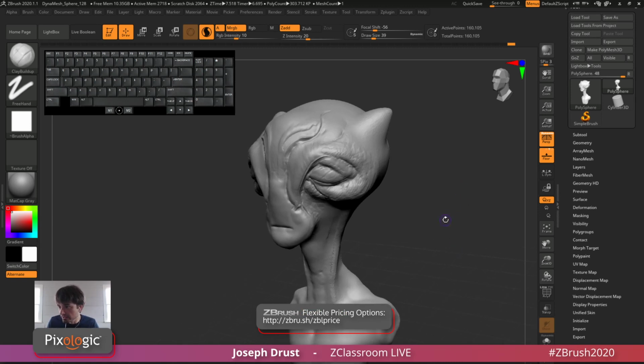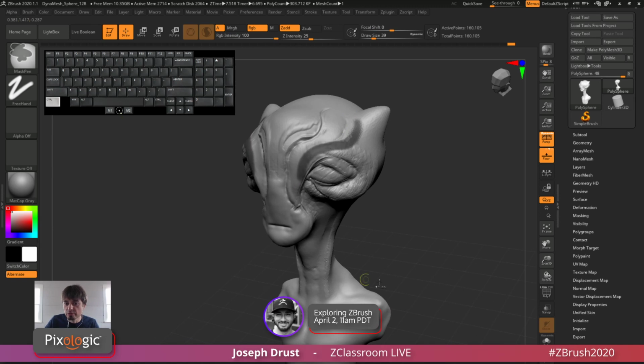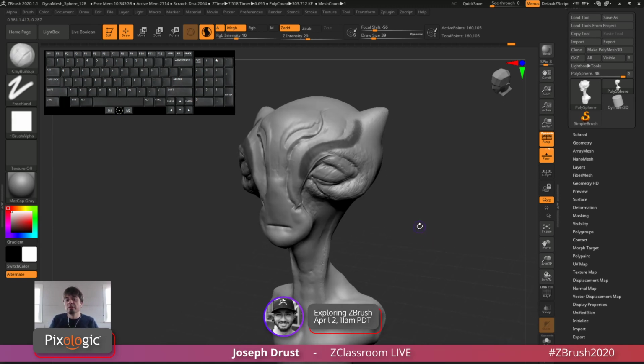Let's see what else I got here. We have Fox asking, is there a way to get masking more visible? So one thing with masking, it's always going to end up with this tonal value to it. The main thing you can do to make the clarity a little bit stronger is change the material that your model has. We haven't gone into materials at all today, but they live in this little option over here.